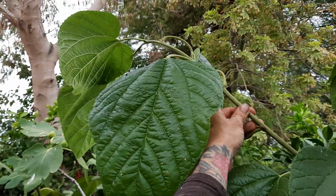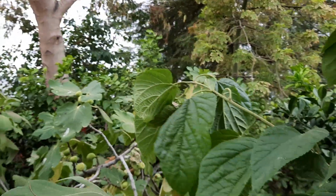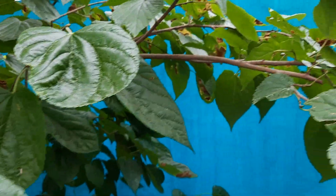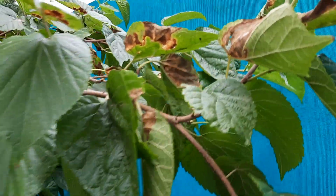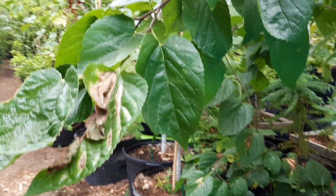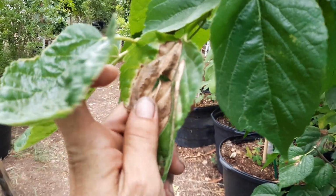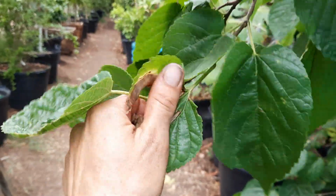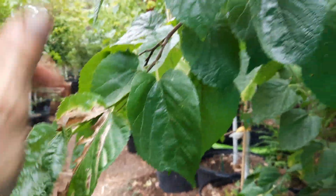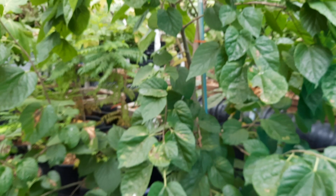Look at the size of these leaves on the back side here that's being protected on the back side of this tropical mulberry. And then as we go to the front here, where it gets some more of that heat and sun, because I take this tarp down sometimes, you can see that they'll burn. Even a mulberry, they'll burn crispy. Crispy crunchity, right? And why does this happen then? Or why does it have some burnt leaves and then some of it looks so good?